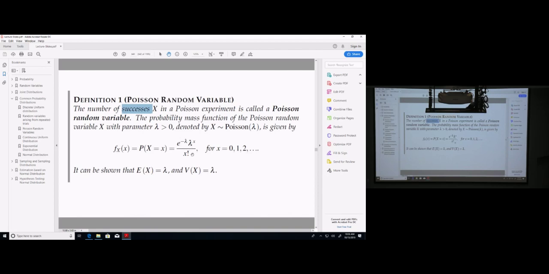Anyway, so success here is really in quotation marks. So we have these expressions. Lambda is a constant that is fixed, and the small x is changing here, and it ranges from 0, 1, 2, and so on. It is a non-negative integer random variable. So you don't have a fractional part, because it's counting how many situations. Here we probably won't bother you, but the expectation is lambda, and the variance is lambda.